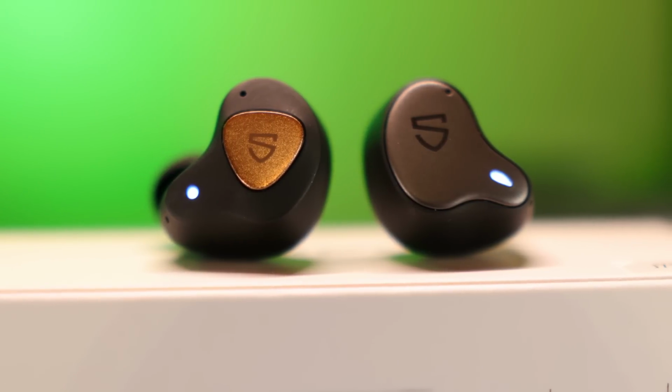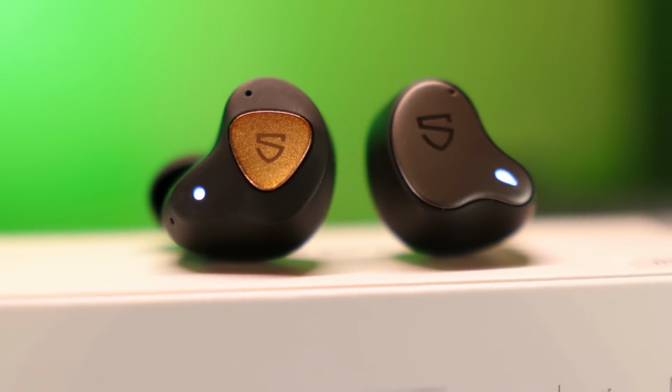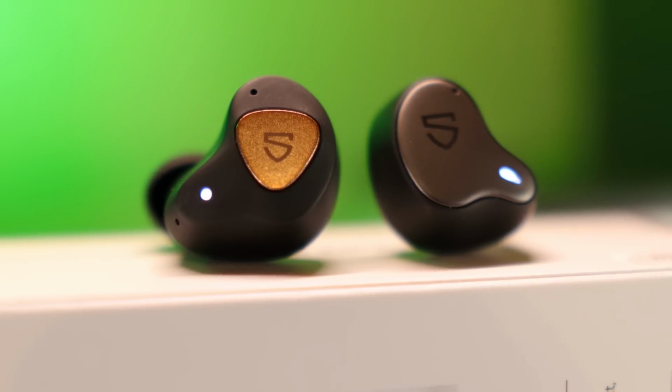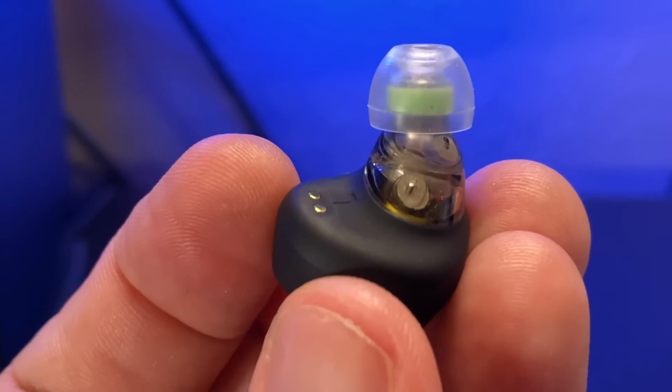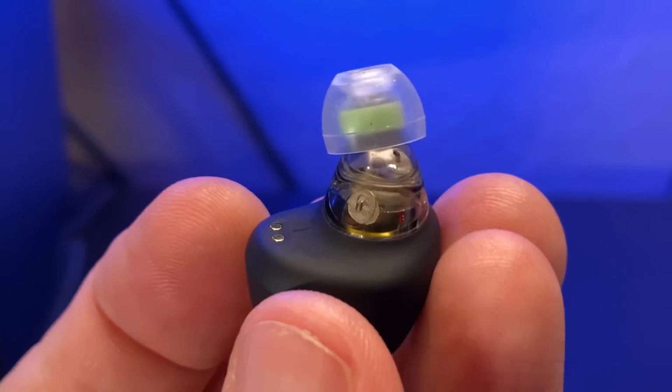And then as far as the comfort and the build. Build quality, to me, feels exactly the same. They're the same shape. They're essentially the same size, only a small difference where the H1s are slightly thinner. They're a little more lower profile on the back side where the stem comes out to reach into the ear tip. So they could be slightly more comfortable than the 3 SE.